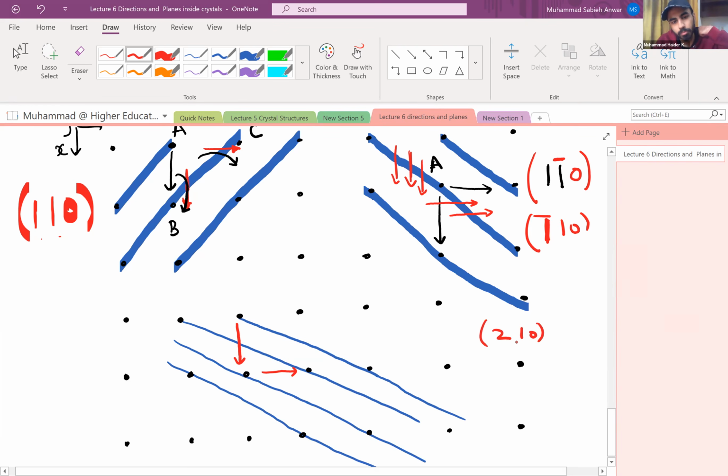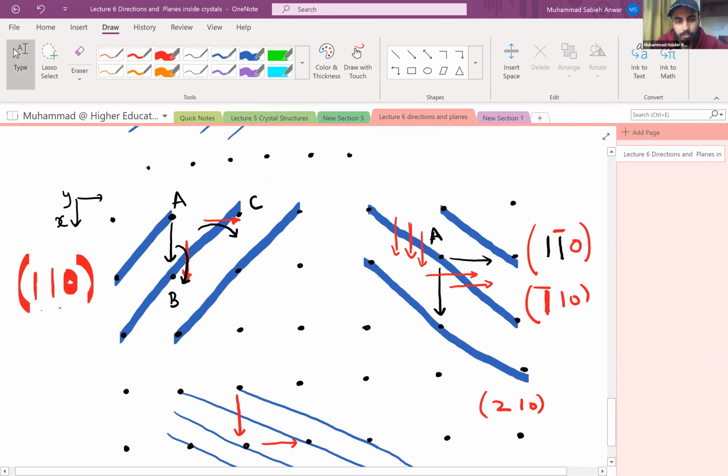Sir, I'm confused about the points where these planes intersect. Will these planes intersect? What about these two lines that you've drawn, the third lines? If you extend these on the right and on the left, the third ones, once you extend these, shouldn't these intersect at some point? No, no, these are parallel planes. These are all parallel planes of atoms. They don't intersect.